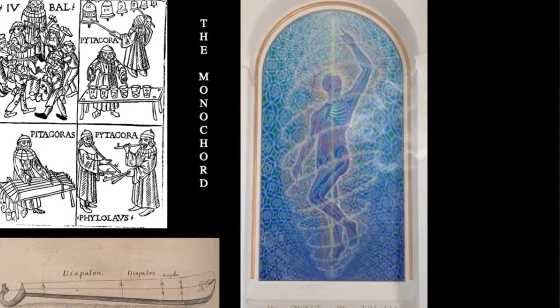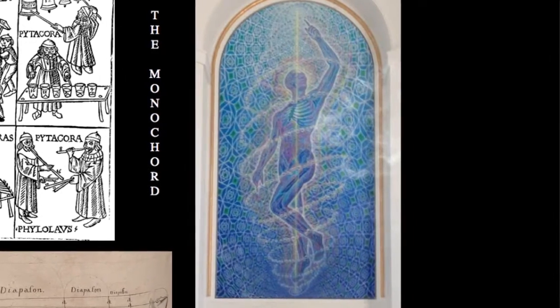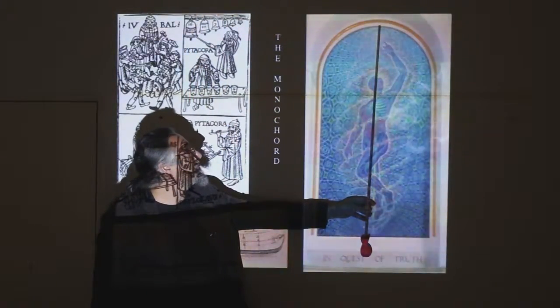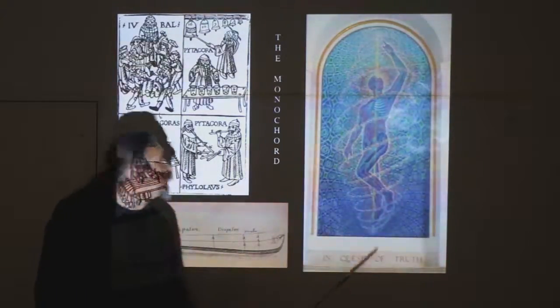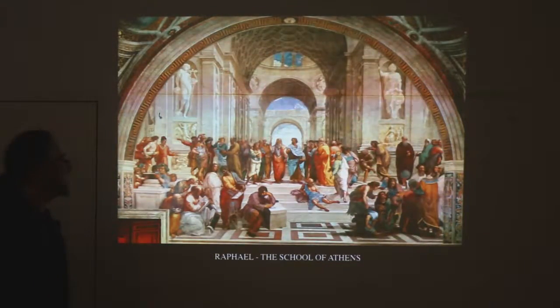You see here this figure moving in a graceful contrapposto twist around this one line, which we called the Brahma Sutra or plumb line when we were talking about the pose, but in this case it's actually the monochord, and he's moving harmonically through space and sound in this image. So let's look closely at harmony.